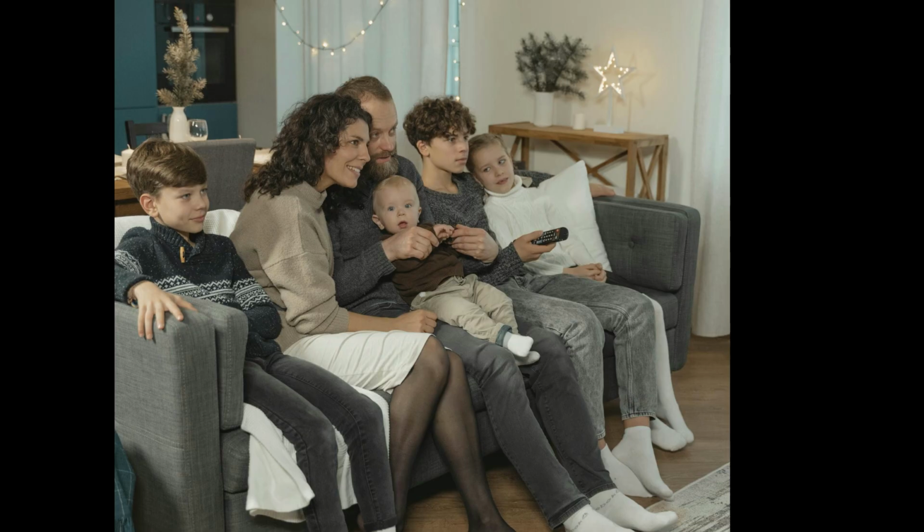So think about those types of things as you are visualizing and thinking about the function of your space. So now we're moving on to step number 4, and this is the step that most people miss. A lot of people don't take the time to do it, but it's really important and it can make a big impact in your space when you're redesigning. And that is to free up that space or to declutter.